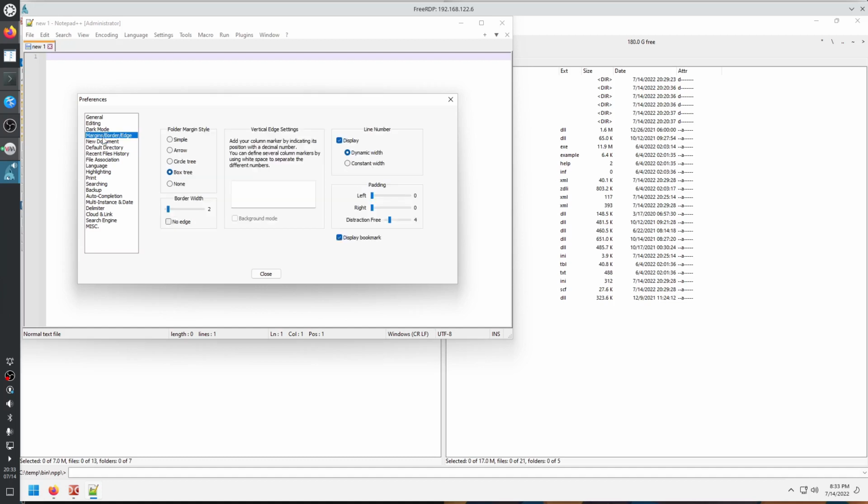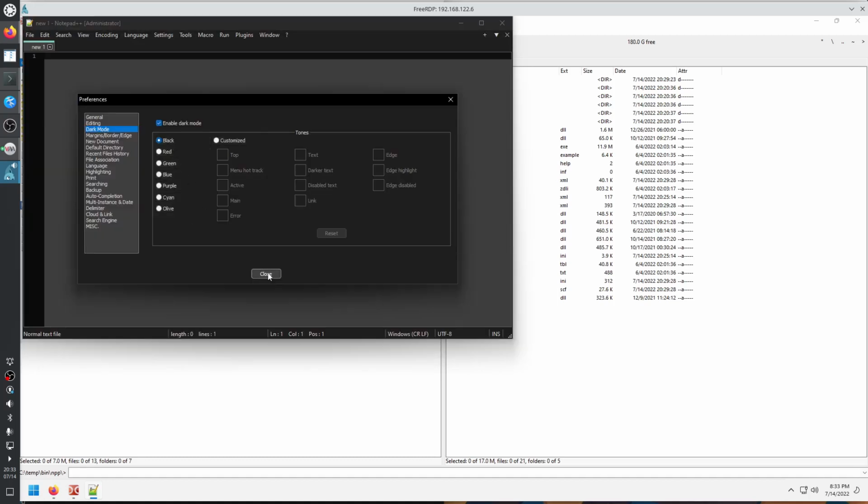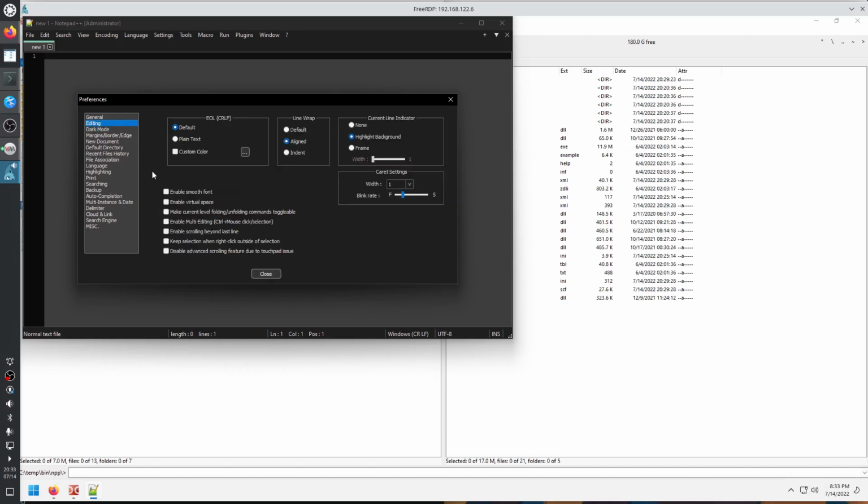Margins, border, line number, padding, border width, dark mode. Yeah, let's do that. Line wrap.